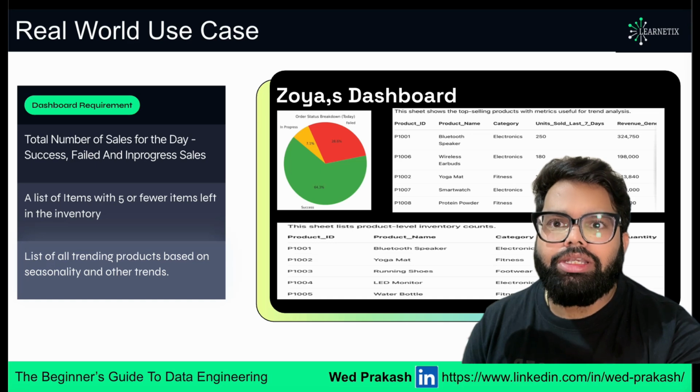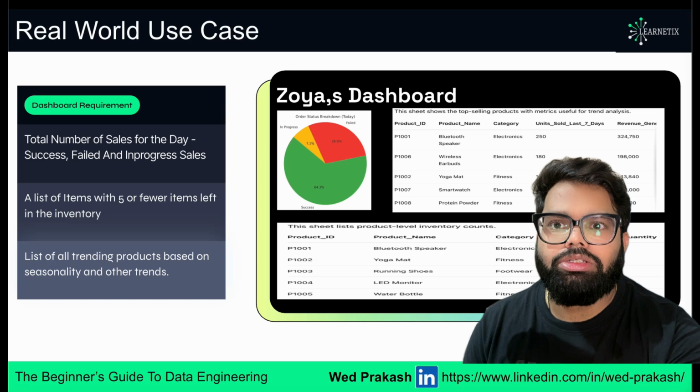Now take a moment, pause and think. If you were to build this, what would your approach be? Based on your current knowledge of software engineering or even just common sense, where is this data likely to come from? What steps would you take to gather the data, process it, and make it ready for the dashboard? This is a great opportunity to start thinking like a data engineer. So let me help you and we will break it down step by step and design the data pipeline that powers this dashboard.